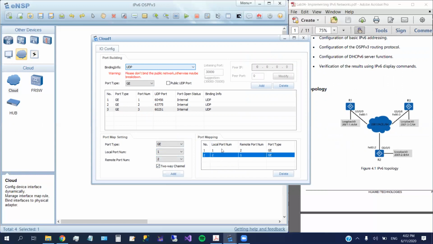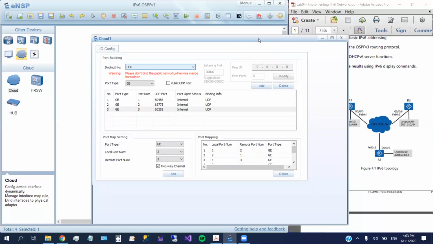The first port mapping rule is from port 1 to remote port 2, and this one is from 2 to 1. Then we also insert from 1 to 3 and from 3 to 1, as you can see here. Then we insert from 2 to 3 and from 3 to 2. Okay, so in total, we will have 6.